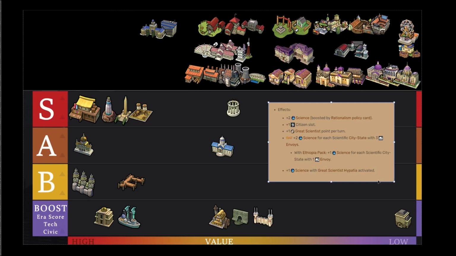It's important, but it's not urgent. There's no urgency to get it, but once science is your focus in the science game, once you've built your empire, I'm getting libraries like crazy. There's many games where I build my campus and I won't even get my library for like 20, 30 turns. It's just not that important until it becomes important.